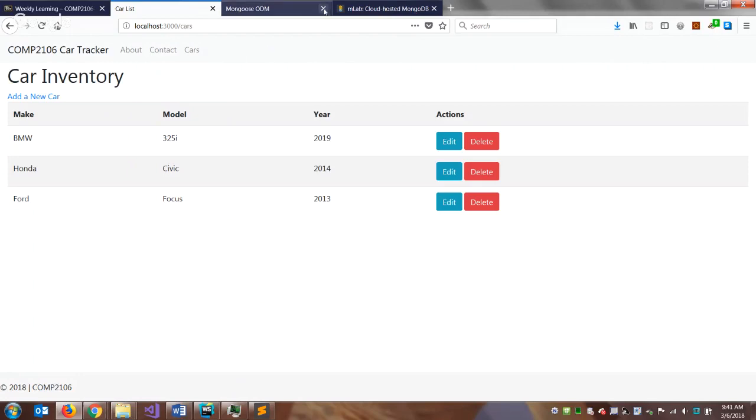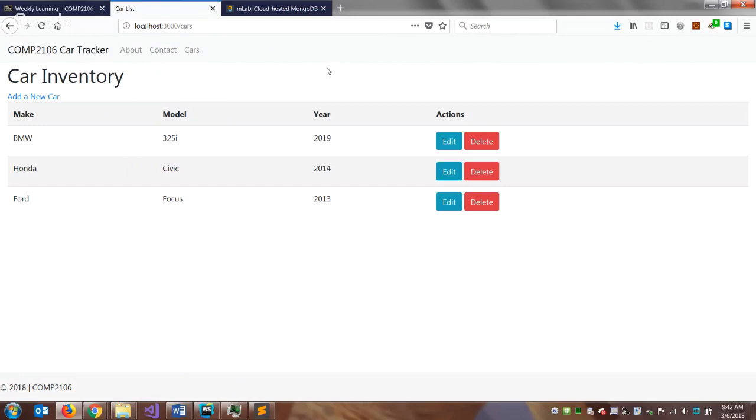So using mLab is really simple. It's probably easier to use mLab, in fact, than it is to run things locally. It's quite fast. It's not slow like our Azure connection. It's pretty slow. And also, we don't have to do things like with Azure, with our SQL Server, how our firewall's locked down and we have to open up the firewall to allow remote connections. mLab doesn't require any of that. I mean, that only took us, what, 5 minutes to create a database, put in our connection, and we're done.